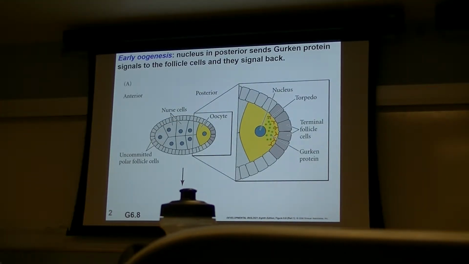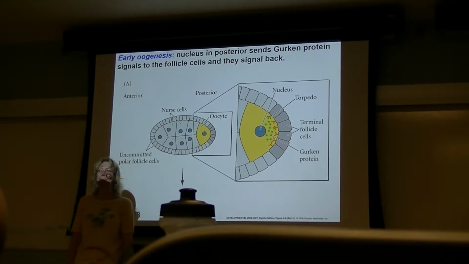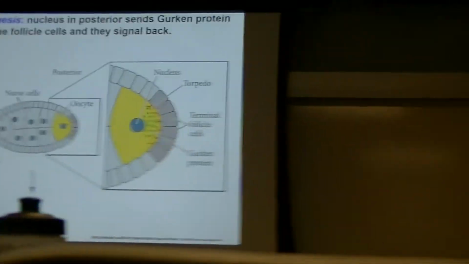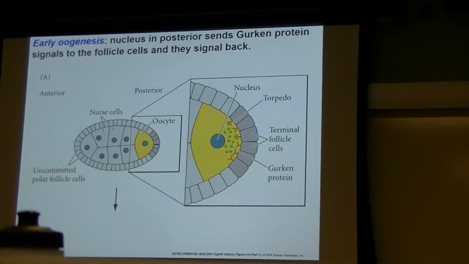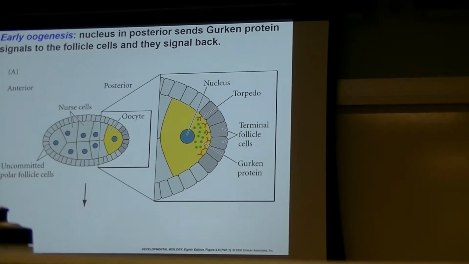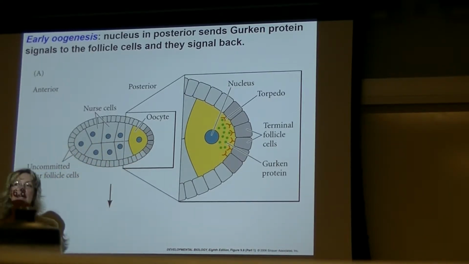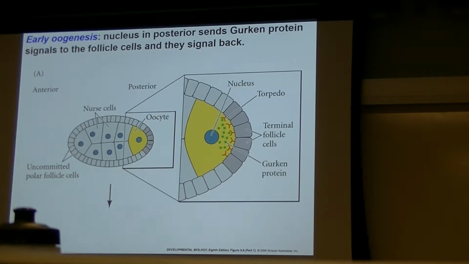Harking back to early oogenesis in the fly and the eggs first being made, we have here in yellow one haploid cell that is the egg cell. Then we have several nurse cells, which are mother's diploid cells, busy creating mRNAs and proteins and shunting them over and dumping them into the oocyte. And surrounding this whole thing is a layer of cells on the outside called the follicle cells. The follicle cells also have a really important role to play in patterning that oocyte.